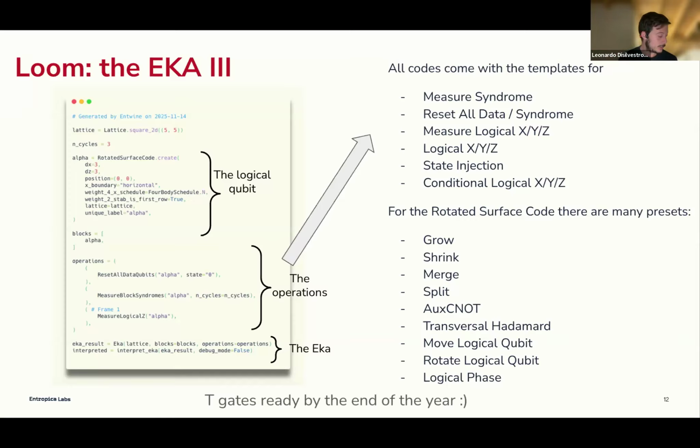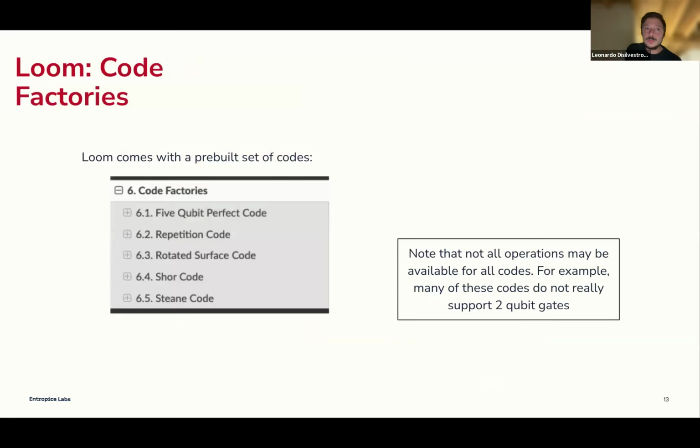So if you're familiar with quantum error correction and stabilizers in general, you know that Clifford stuff is easy. You can simulate it efficiently for hundreds of thousands of qubits, no problem. But as soon as you throw in a magic state, a T gate, stuff becomes difficult, and that's what we have here.